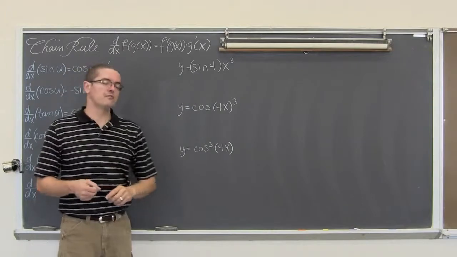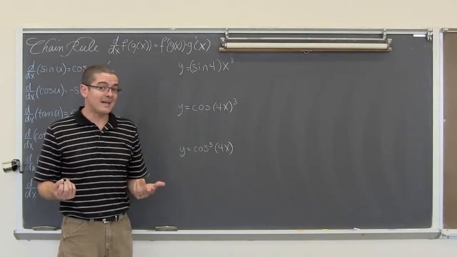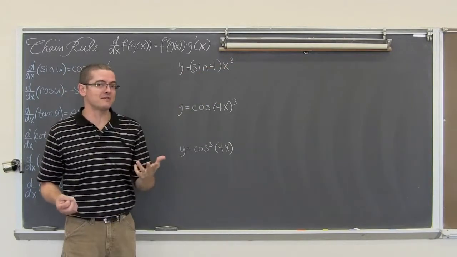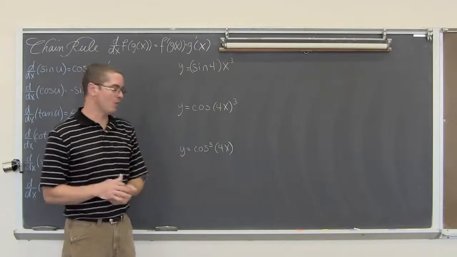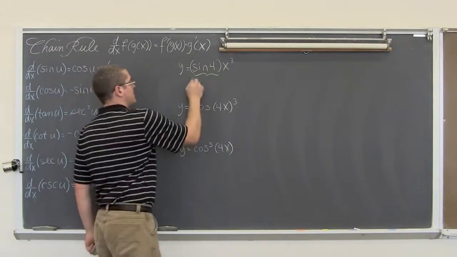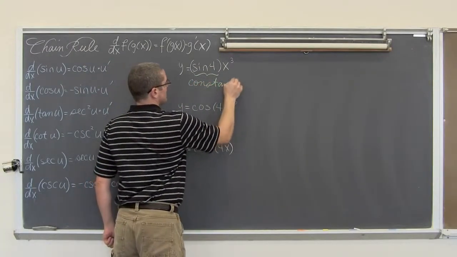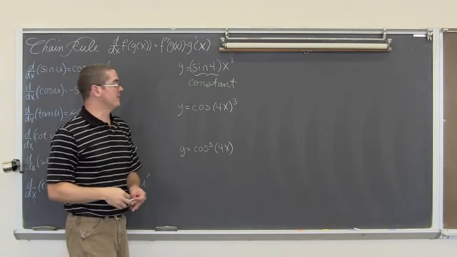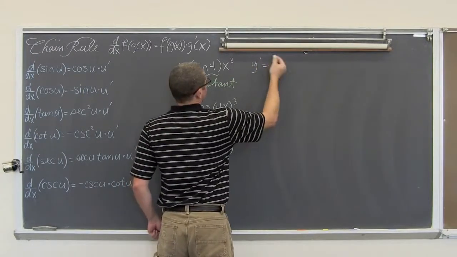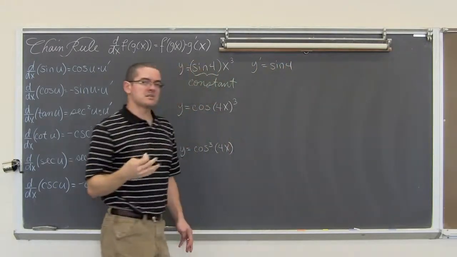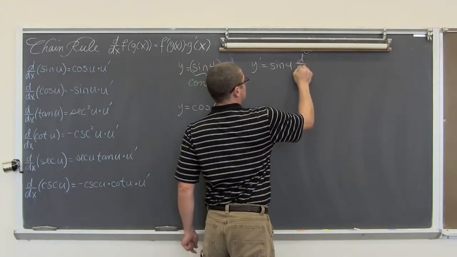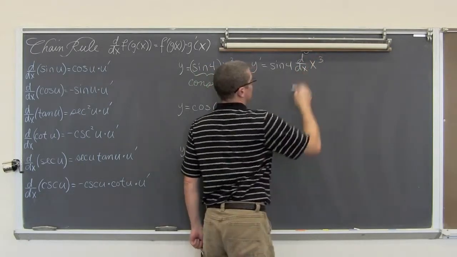So, we have y equals sine of 4 times x to the third. See, it's just the sine of 4. X to the third is not inside the sine function because of the parentheses around the sine of 4. So we're not going to worry about actually calculating that value, but that is a constant. So we're going to do the constant rule for finding derivatives, which is simply going to be y prime is equal to the sine of 4, that constant value, there's a fixed value for that, and a fixed answer, times the derivative with respect to x of x to the third.